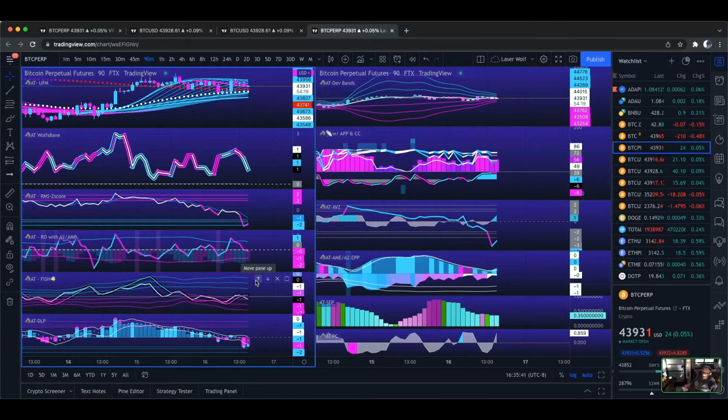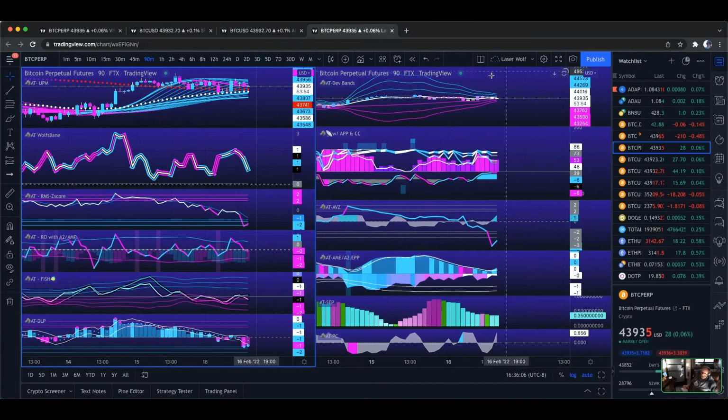You want to see clean charts, and look at the log return Z score on the 90 minute. It had an outlier on this little pullback here, right? It's turning up from the 99% confidence interval. If you look at the log return Z score and the Z score of historical volatility, let's go.